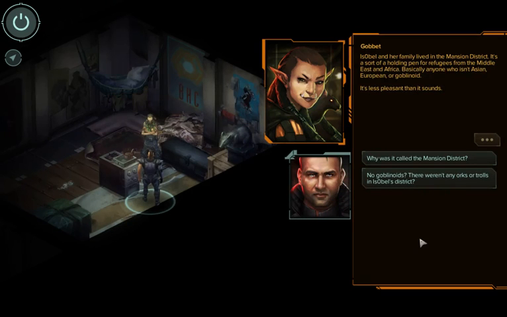Isabel and her family lived in the Mansion district. It's a sort of holding pen for refugees from the Middle East and Africa. Basically anyone who is an Asian, European, or goblinoid. It's less pleasant than it sounds.